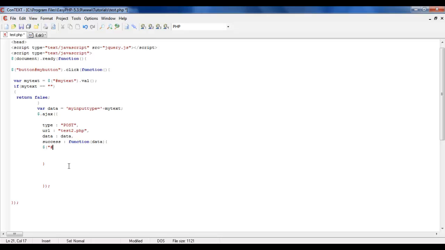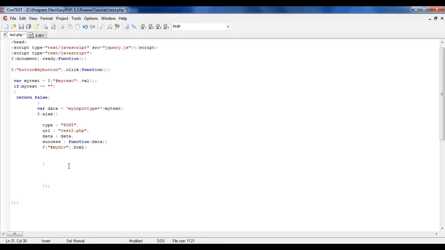So I can write in the success bracket the ID of the div, my div dot HTML, or any way of adding the data. All the types of how to add data to a div or any object can be seen in my other tutorial, which explains how jQuery works.